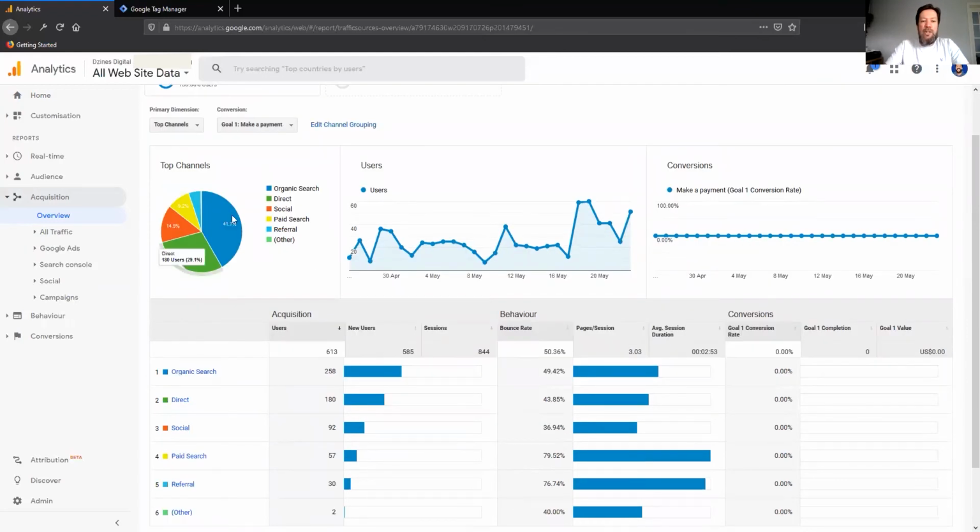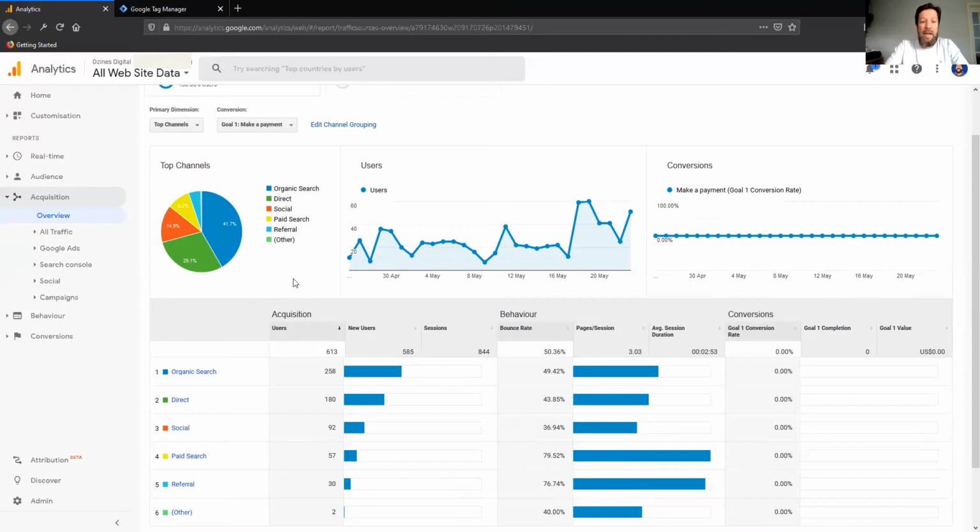So we've got a pie chart here that gives us the breakdown of the search to make it very visual. You can easily see that organic search accounted for 41% of the traffic to this website. It was the largest amount of traffic to this website. Direct traffic, so that's traffic where somebody's typed your URL, your website address, into the address bar of the browser. Social media, paid search, so in this case it's AdWords. And then referral traffic is links from other websites, directories, friends that may have added your website, that kind of stuff.